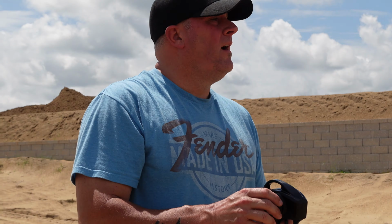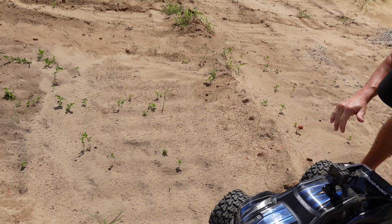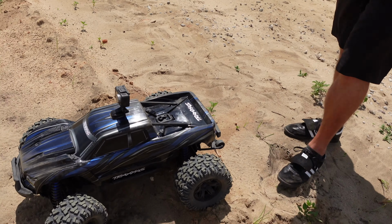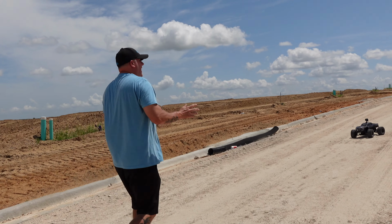Not working out too good. She's still rolling, she's still rolling. I need some more dirt. I need some bigger piles. I need some more.